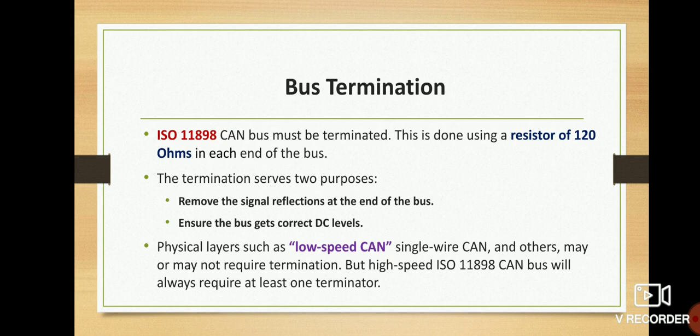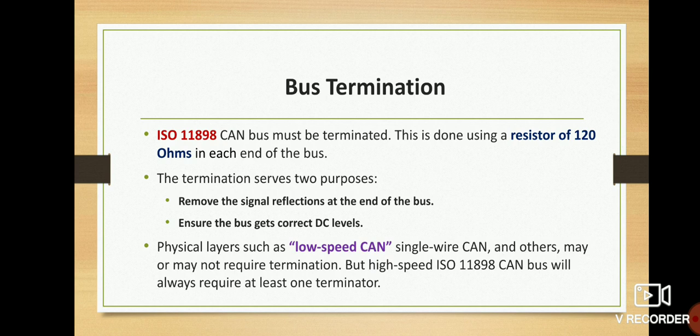In our industrial standard as well as automotive standard, we are not bothered about the termination of 120 ohm, because as you know, the cost is very low. A 120 ohm resistance will cost around 20 to 30 Indian rupees. It is so cheap that even if there is any problem, you can easily change it with just a soldering.